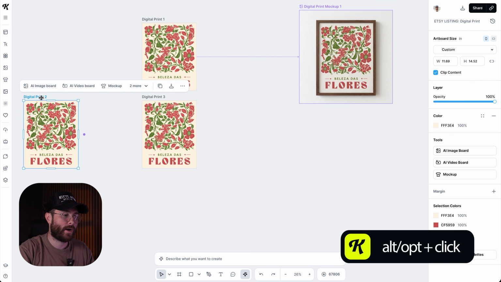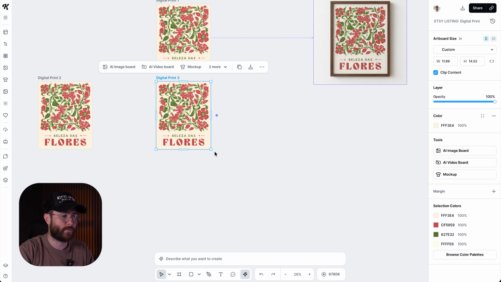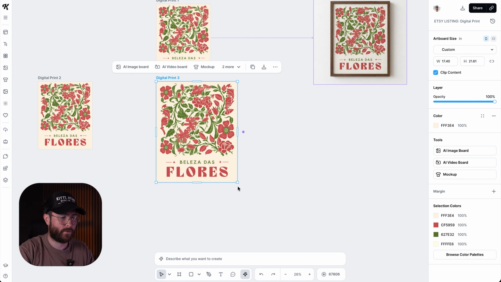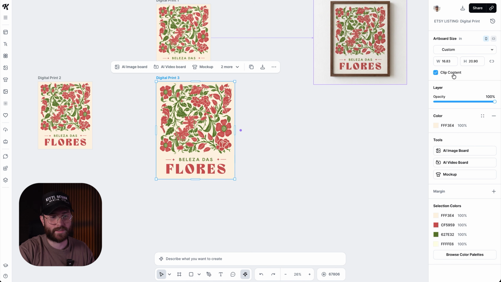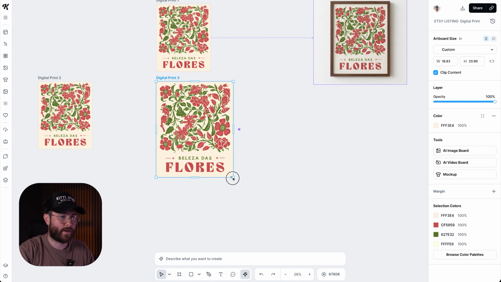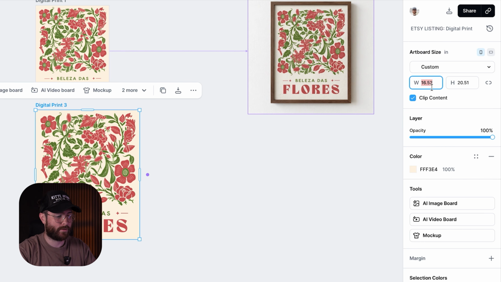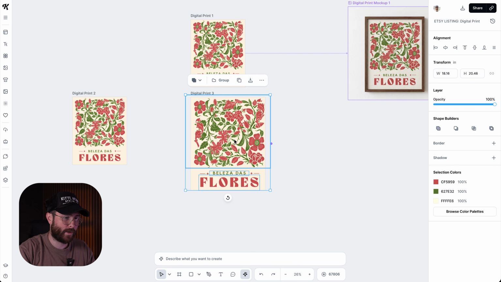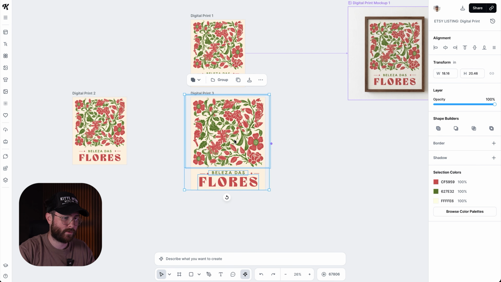And then if I know I'm going to be offering a bigger one, I can just drag this up. So maybe I want to do like a 16 by 20 area. You can also just click in here and type in 16 and then have this one be 20. Okay, there you go. And now I can move my design around a little bit so that it fits right there.